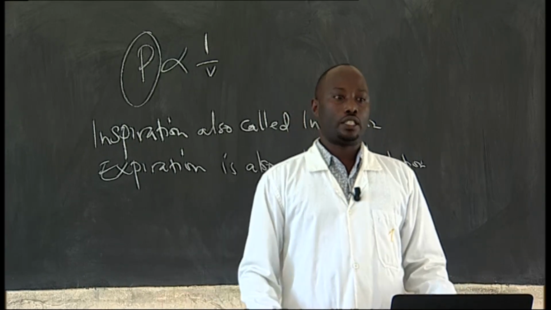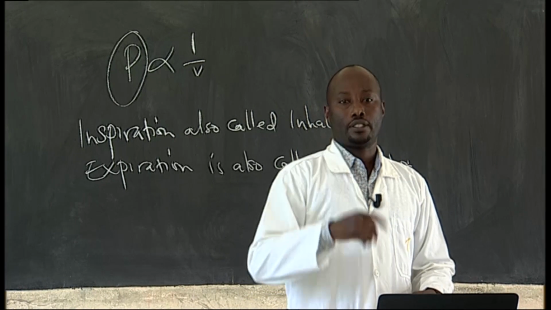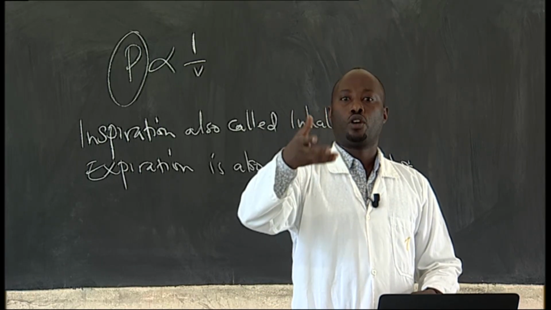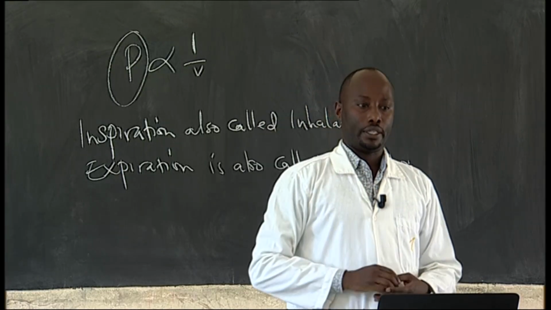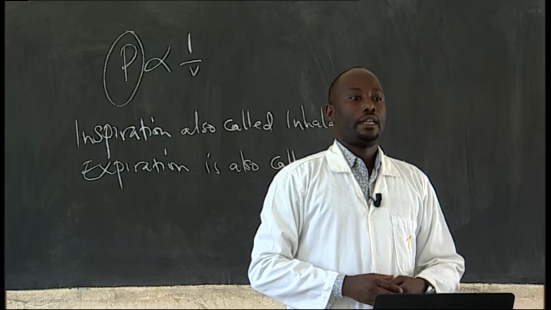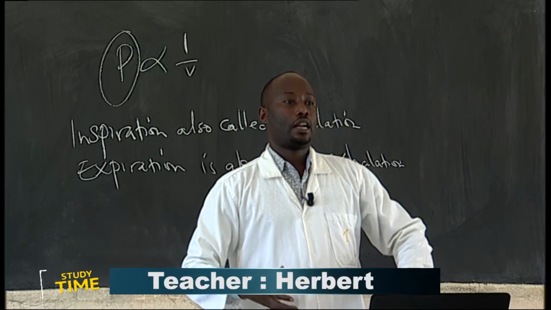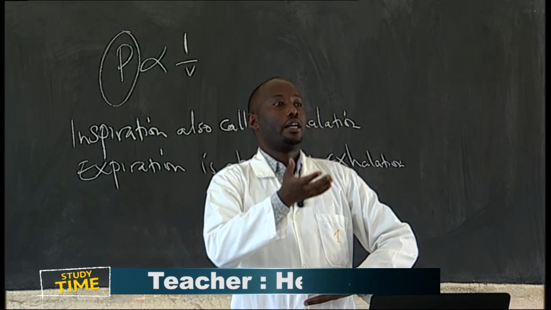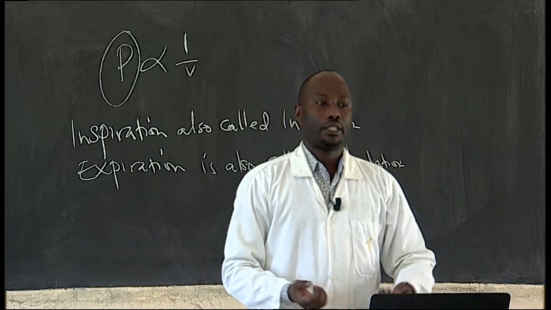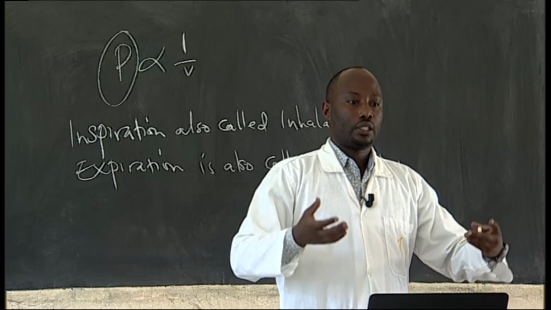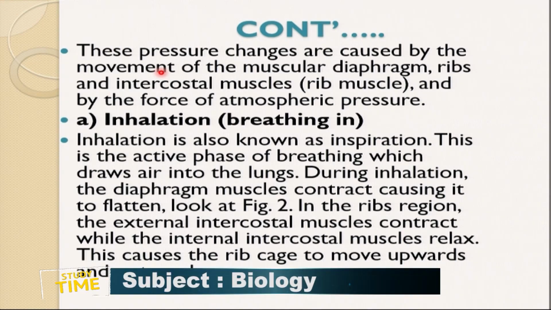Inhalation, also known as inspiration, is the active phase of breathing, which draws air into the lungs. This is the active process where air must be drawn from the atmosphere and into the lungs. During inhalation, what happens to the diaphragm? The diaphragm must contract, causing it to be flattened and move downward. In the figure below, we are going to see it.